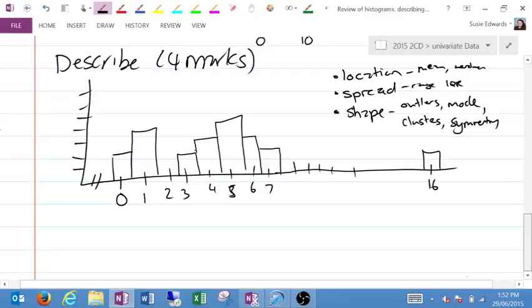So, mean, mode, or median? Mean or median, which one could we have a look at? We're not going to do mode, mode's going to be in the shape. So mean or median? Median's probably easier, okay? So you just sort of need to think about how many there are in each one. So there's probably 2 here, 4, so that's 6, 8, plus 3, 11, plus 4, 15, plus 3, 18, plus 2, 20, 21. So there's 21 there. Where would 10.5 be? Where's that? 2, 3, 2, 3. So it's around here. So you'd say the median is approximately 4.5 or 5.